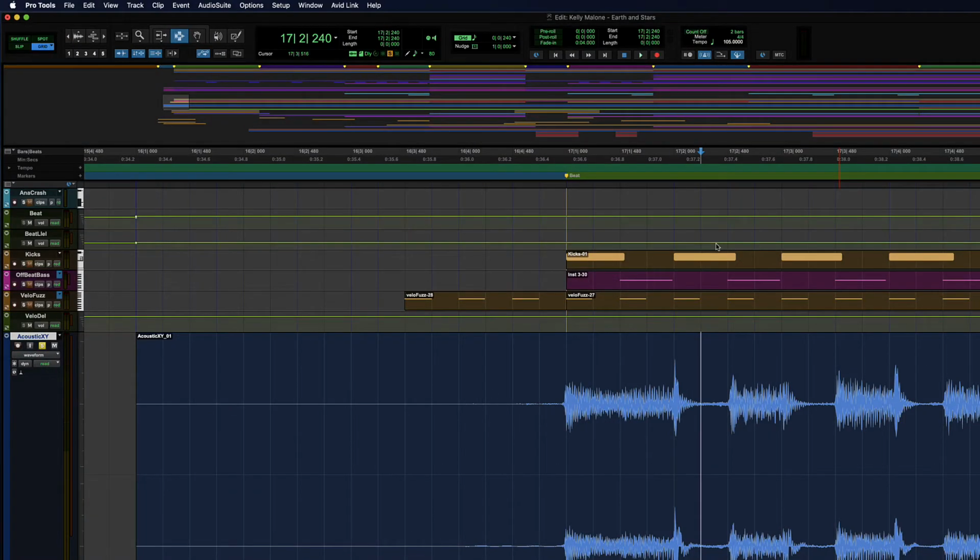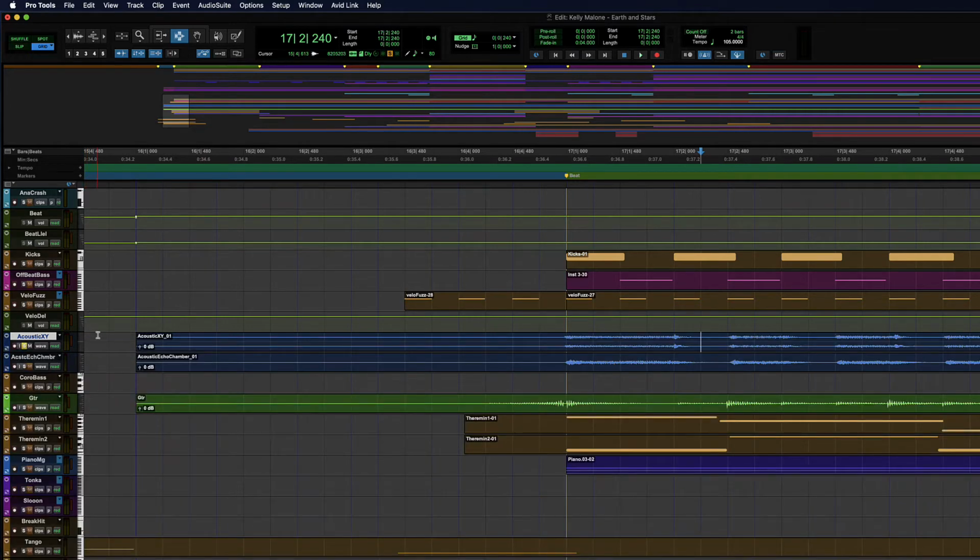Pretty cool. Okay, and now let's cover a couple of things that are really important about customizing how we see things in the edit window. So you'll notice I made some quick changes in order to get zoomed in here. So let's learn how some of those things work. First one is just changing track order. So I'm going to shrink this back down and we'll talk about how I do that.